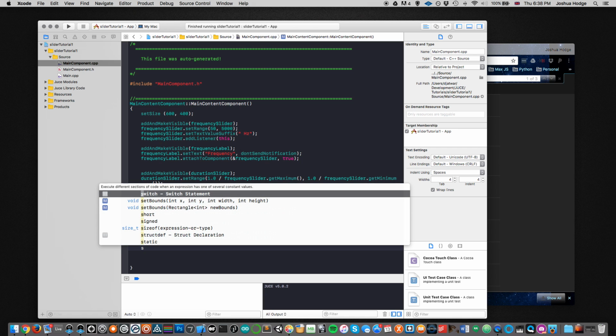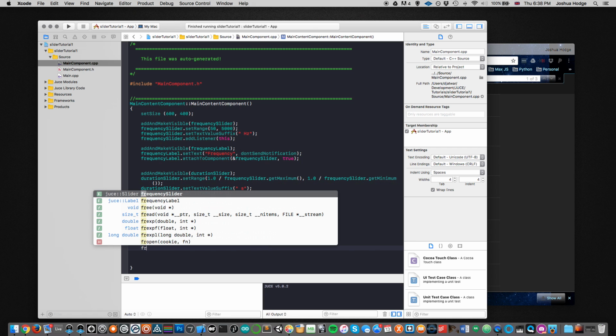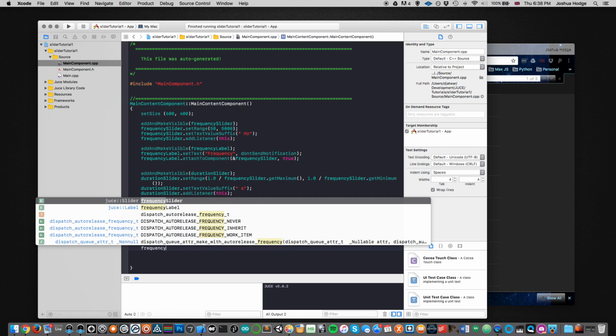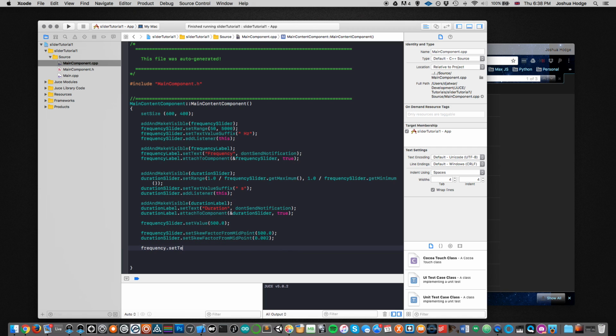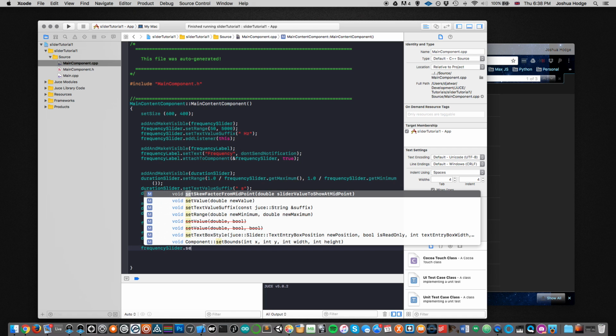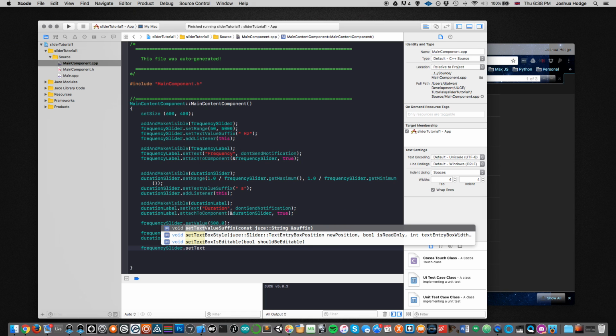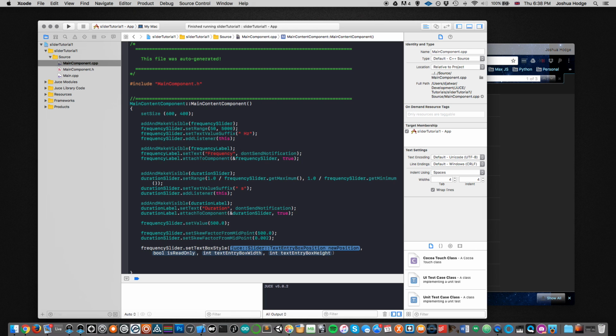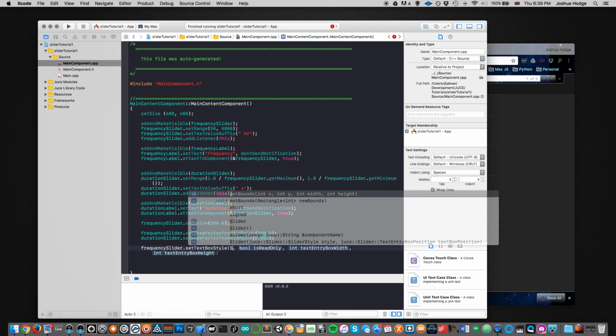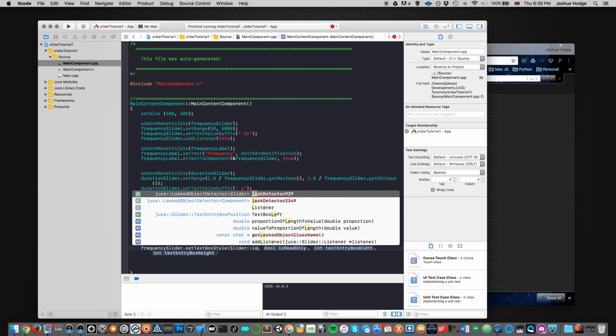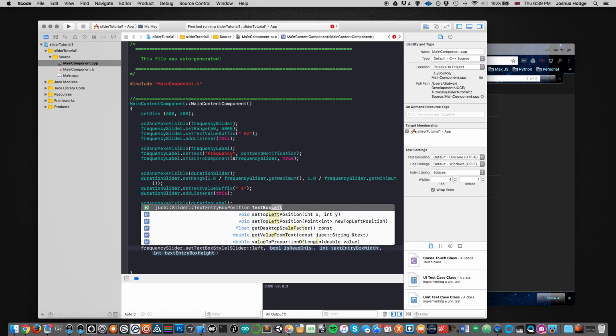So we'll just do frequency slider, set text box style. The first thing is where we want the actual text box to be. So we'll do slider text box left, I think it's text box left.